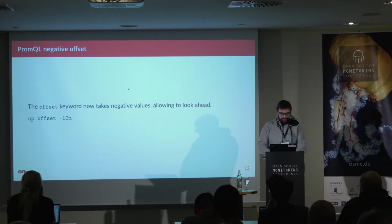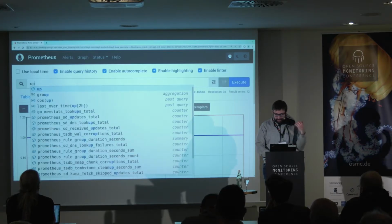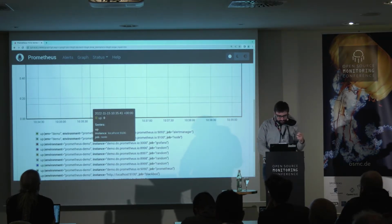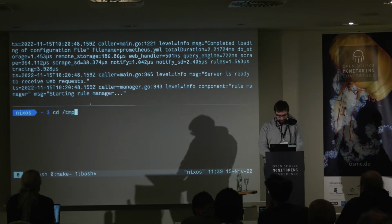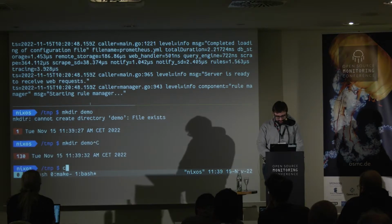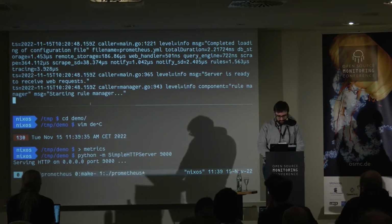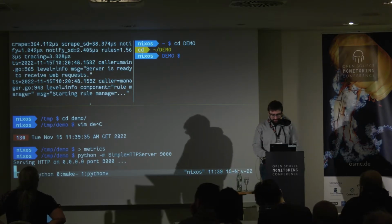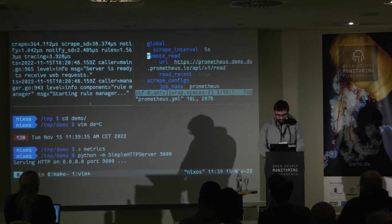So you have a feature in PromQL called the offset. For example, if we call the up metric, let's get back to now. Maybe we should shut something down. What can we do? Let's write a new exporter quickly. Well, there is actually one. Okay. So I have created an empty file, and I'm serving the empty file over the port 9000. This should be enough for Prometheus to scrape 0 metrics out of it, but it should still see it as something that's up.